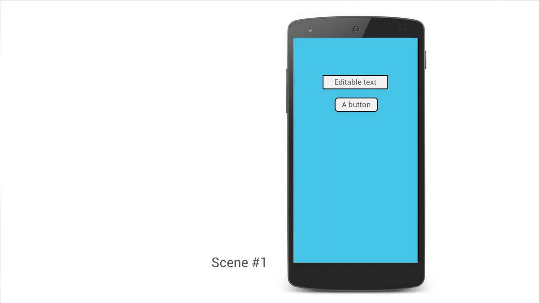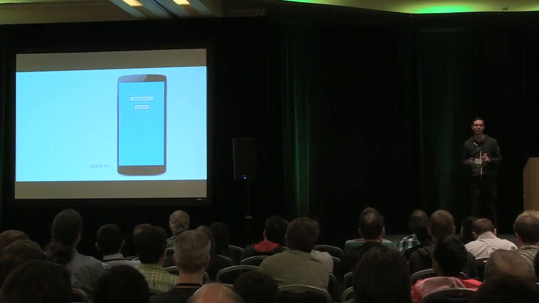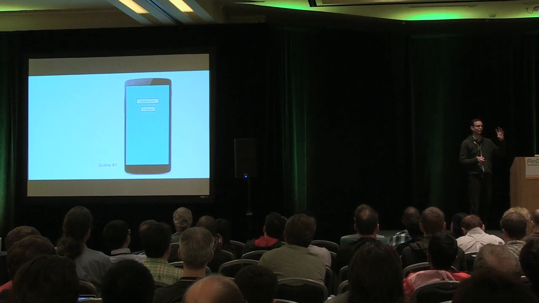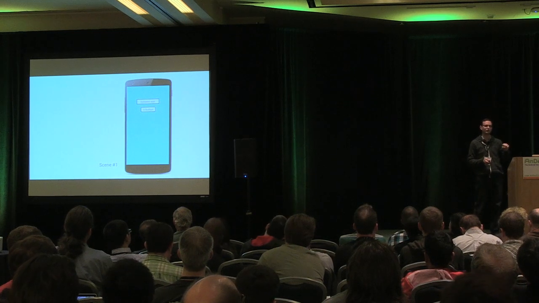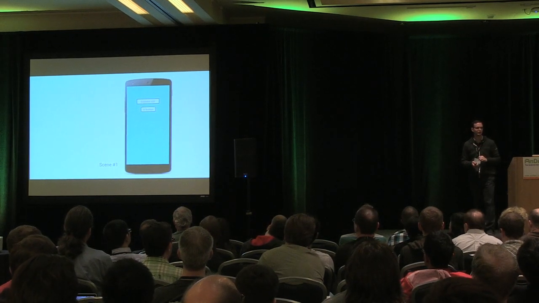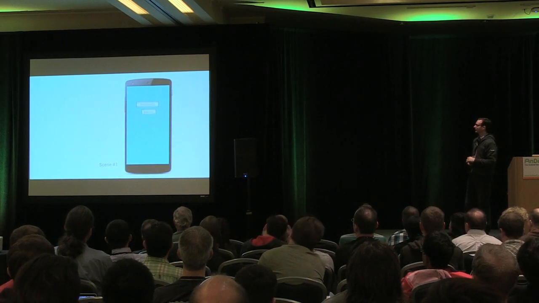And the new Transitions framework lets you define scenes. So this, for example, would be a scene. It's just a view hierarchy. Now the key here is that if you have two different view hierarchy layouts, as long as the views have the same IDs in each of those layouts, you're able to have the system automatically do a smooth transition from one scene to another scene. It looks a little bit like this.